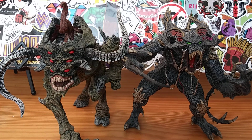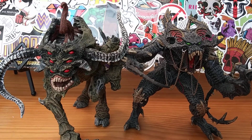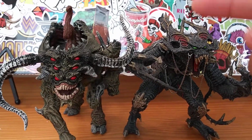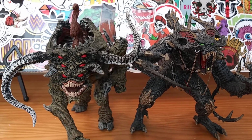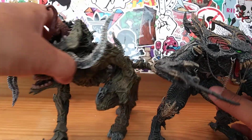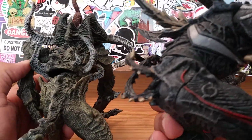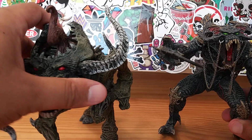Now, same thing with Malebolgia. He's pretty much perfect, man. I mean, there's nothing I can fault him on. You know what I mean? I do love the Spawn figure, maybe a little bit more, but I do love the face of Malebolgia. It's pretty awesome. And I do like, there he goes, tipping over again. I do like all the sculpts on these guys. I mean, they're very, very similar. But I do like the mutated Spawn just a little bit better.